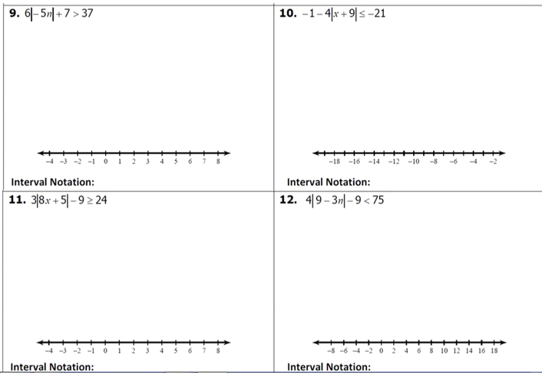It's just like if you're solving an equation. You're trying to get that variable by itself. It's stuck inside that absolute value, so we got to start by getting that absolute value by itself. So we're going to start by subtracting. You always add or subtract first if applicable. So when we subtract 7, that makes us greater than 30. Then we multiply and divide. So we divide both sides by 6. The absolute value of negative 5n is greater than 5.